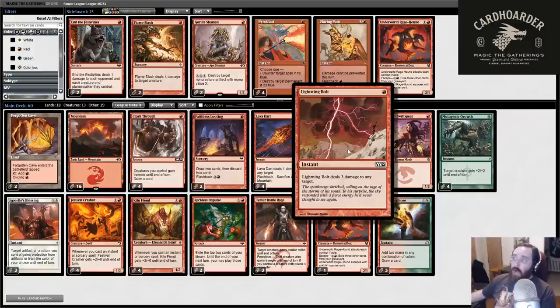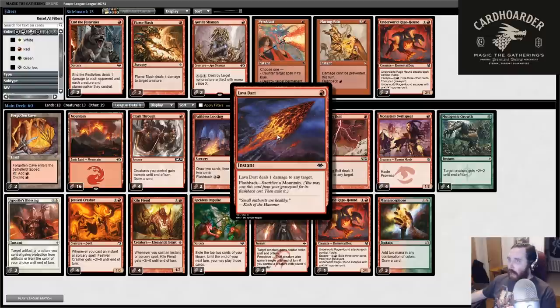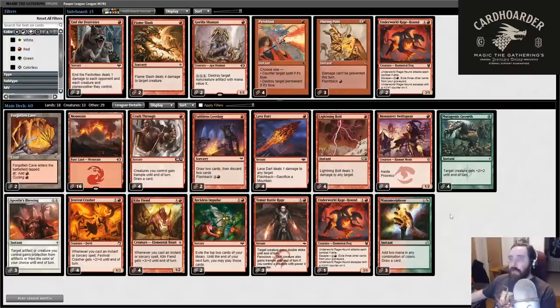It's got four copies of Lightning Bolt in the main. So I'm thinking that's really going to either help clear the path, get rid of pesky blockers, or just do unexpected burst damage to be able to close it out. I do think a Fire Blast would be kind of nice in here somewhere, but maybe another time. And I guess with Lava Dart, that's a lot of mountains to sacrifice.